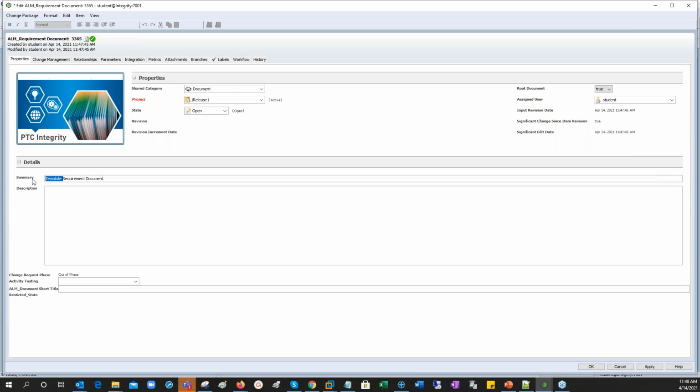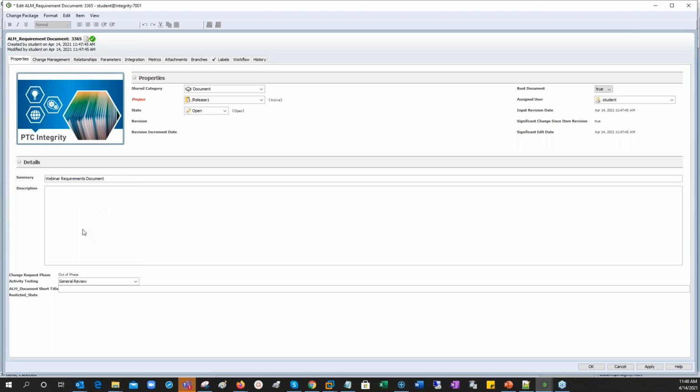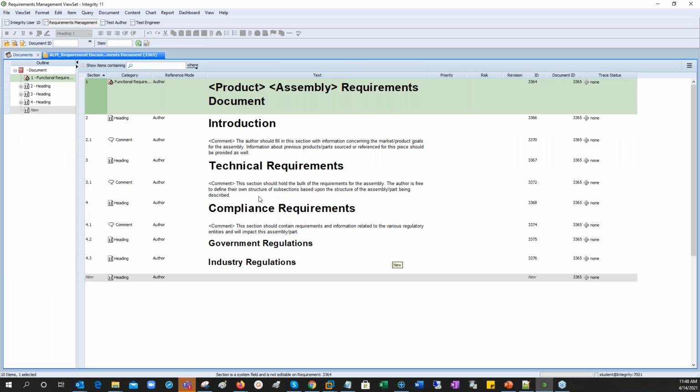We're going to call this one a webinar requirements document. And we can also specify what this document will be used for. We can just say we're going to use it for a general review of requirements. Then click OK. Then my document is created with those basic files in it.